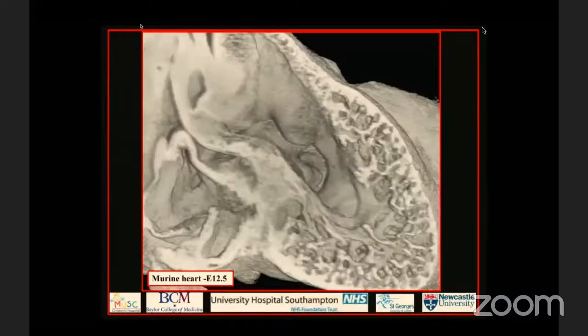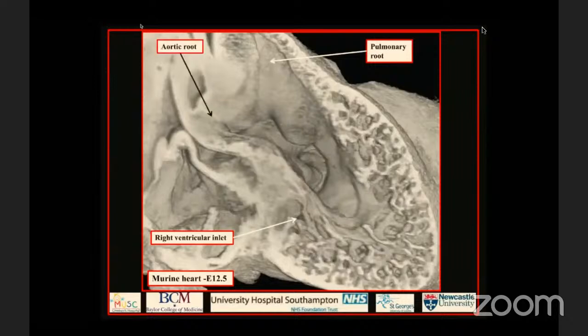But at this stage, the right ventricle has achieved its own inlet. And there, in fact, you can see it. And you can see how those trabeculations are supporting the base of the tricuspid valve, which is now opening exclusively into the developing right ventricle. You can also very nicely see that apical trabecular component of the right ventricle, which ballooned from the outlet of the ventricular loop. The outflow tract is already separated in its middle component, however, to produce the pulmonary route and to produce the aortic route.